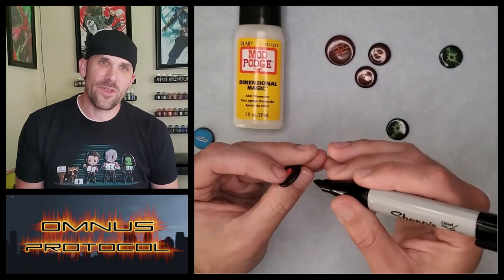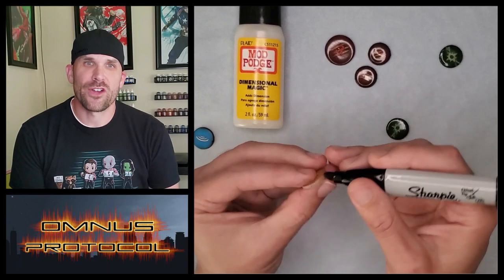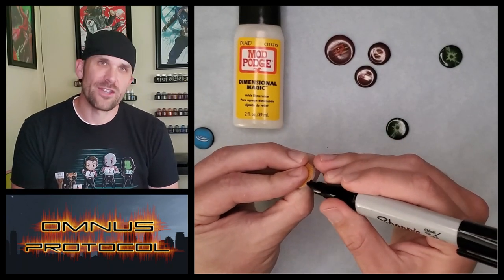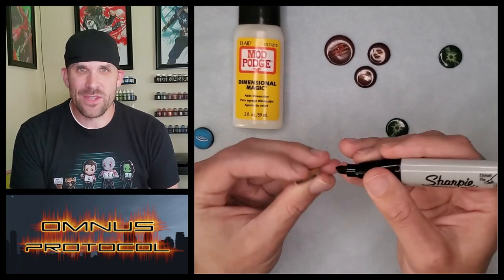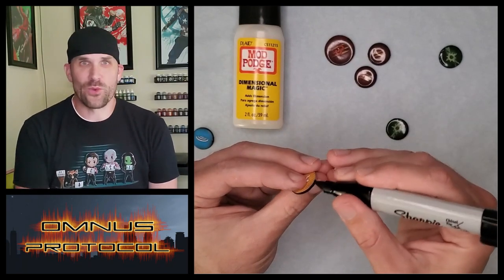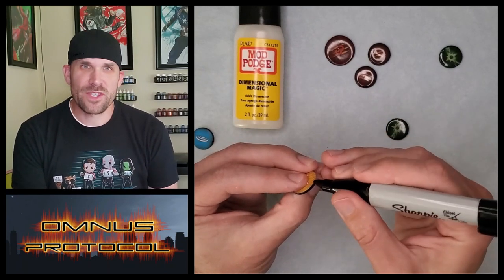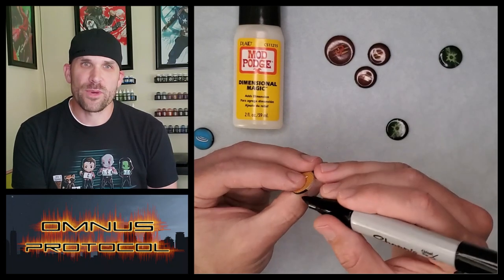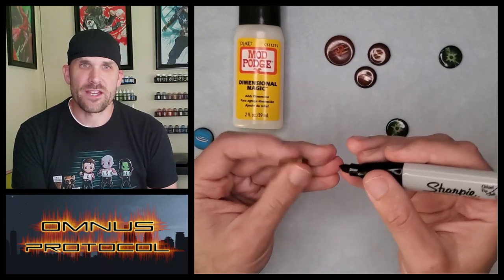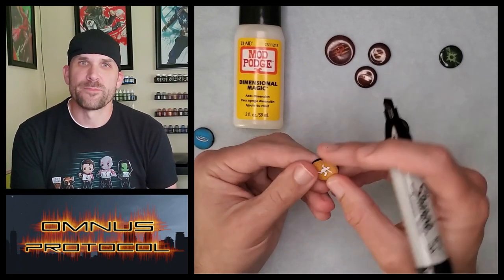But if you've got the hobby time and you want to tackle it, this is a cool little additional project you can take on to add another level to your tokens. And it does protect them from water damage and that sort of thing because they're totally covered in acrylic. So again, just finishing up, you can see how it does take a little bit of time. You don't want too much spillover, but you don't have to be super precise at the same time. And it dries pretty fast, so you can get started on them basically right away.